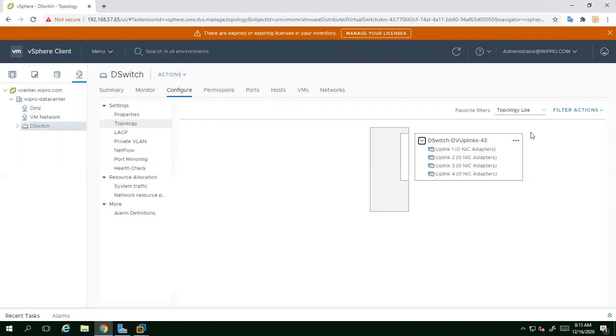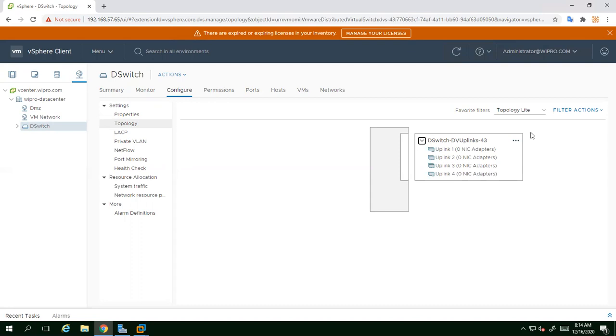Okay. So now the next thing is we are going to make a port group. First thing you have to remember, in a standard switch we have 2 types of port group. One of the port groups we have created is VM kernel, and the other is VM network. VM network is specially designed for the virtual machine, and VM kernel is specially designed for management, vMotion, and different types. Now, when you configure a distributed switch, we don't have multiple types of port groups. In a distributed switch, we have only one type of port group, and that port group we call DV port group.